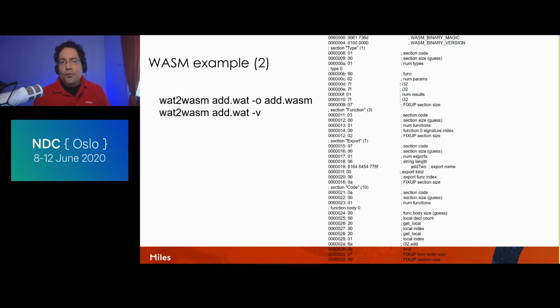We can use a tool here which is called WAT to WASM, or WebAssembly Text Format to WASM. This is a command line based tool. We run WAT to WASM with our WebAssembly text format, and then we define what kind of format we want to have as an output. In this case, it's an object format or a binary format, so it will be add.wasm. And we can also have a look at what our binary format will actually look like. You can see here on the slide that this looks very much like an assembly language.